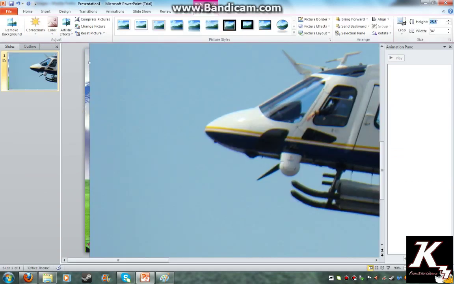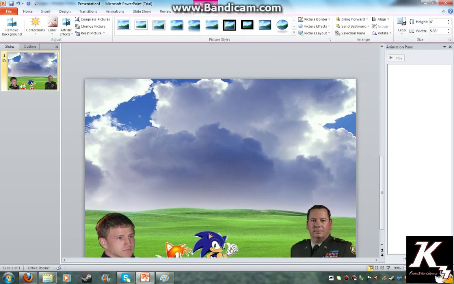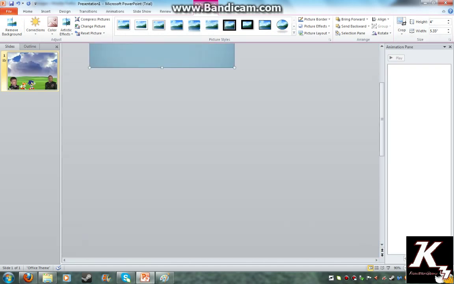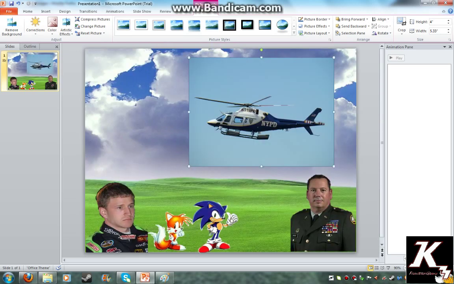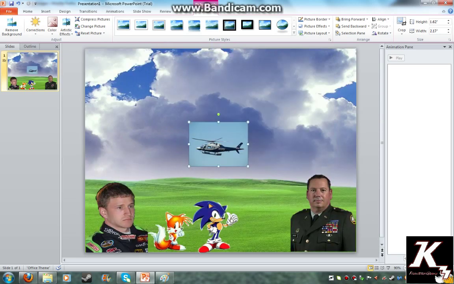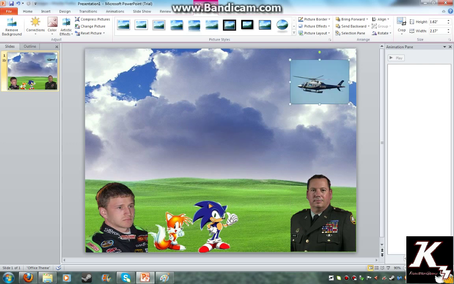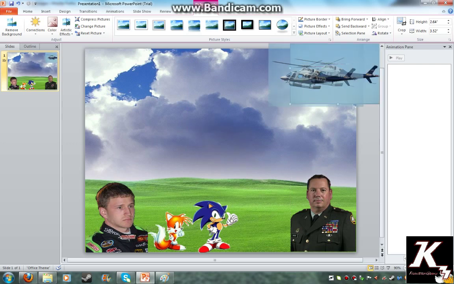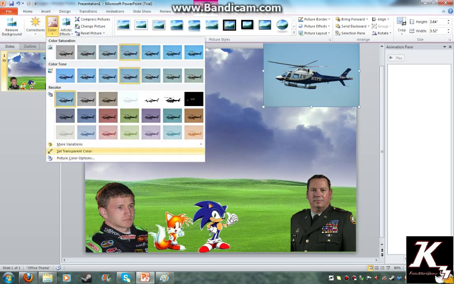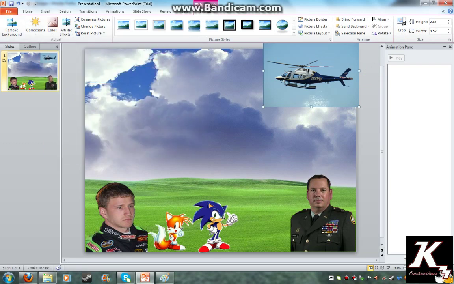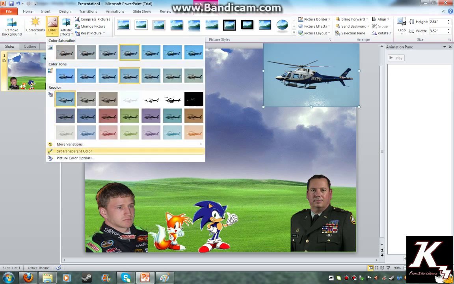Oh my goodness, that's huge. You can go to height and select a smaller height so that you don't have to deal with gigantic images all the time, but you can always just use the thingamajig there. Now, I really don't make objects relative to their actual size, because if I did, all you'd see is the helicopter. Crap, did not work in the way that I wanted to.